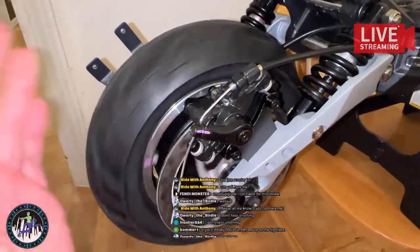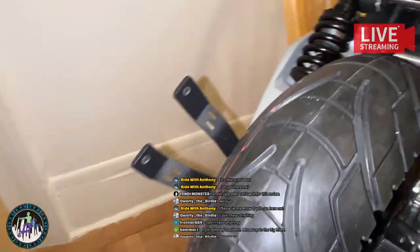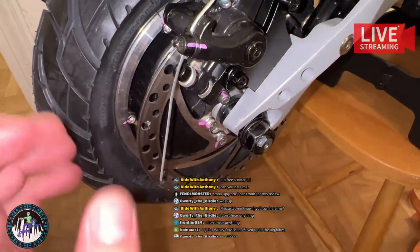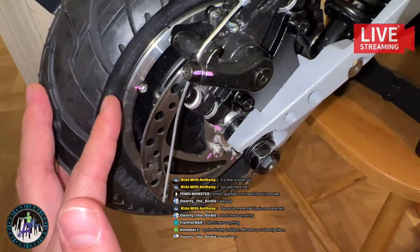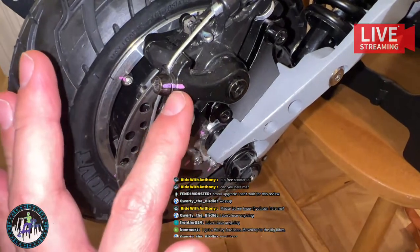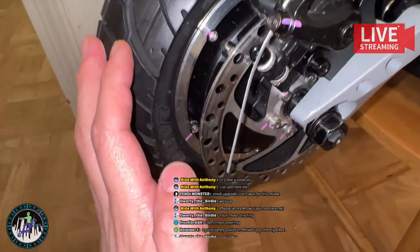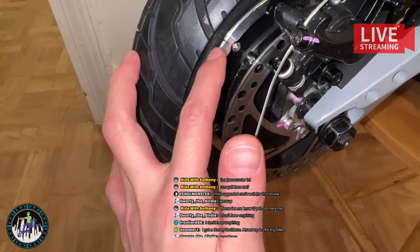And look at that, it's crazy though. 3x10. We also, if you guys notice, we paint stripe. This is something mechanics do for heavy machinery. That's where I got it from. Thank you, Fendi. We got sound. We got paint stripes to let us know, on every weekly or bi-weekly maintenance, if these are off. If this screw is off from this paint stripe, that means it's loose. So we got a clear visual. We also got the split rim screw as well. We got a paint stripe.